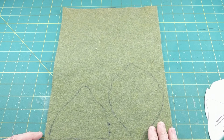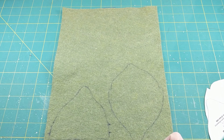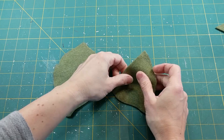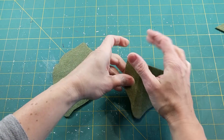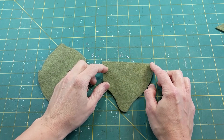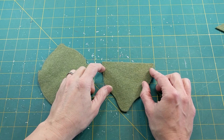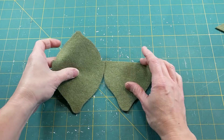I'm going to go ahead and cut these out and give you a little tip that'll make your life a lot easier when dealing with these pieces. I've got my pieces cut out and as you can see I have notched them on the sides where the pattern piece had those red markings. This is going to become our starting and stopping stitching point, so there'll be a little hole left in the seam which is where we're going to put our straps through later.